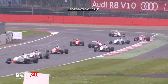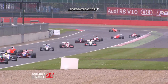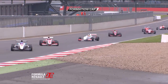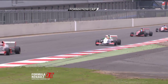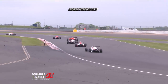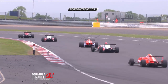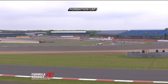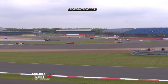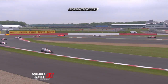So that is how they line up, and the cars working their way out of Club Corner, past the wing, of course, the Formula One start and finish area, but for this weekend it is the so-called heritage pits that are being used, the old pits as it were, coming out of Woodcote Corner, and that means that the drivers still have half a lap or so to go. This is the re-profiled Abbey, where you turn right these days rather than left, and then into the new sequence of corners. So left at Farm, short straight, up to the right at Village, burst of acceleration, anchor up, turn left into the loop, then it's still a left, but it opens up a little bit into Aintree, and then down Wellington Straight.